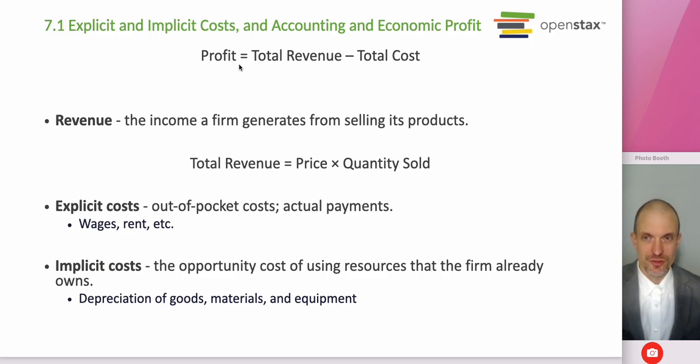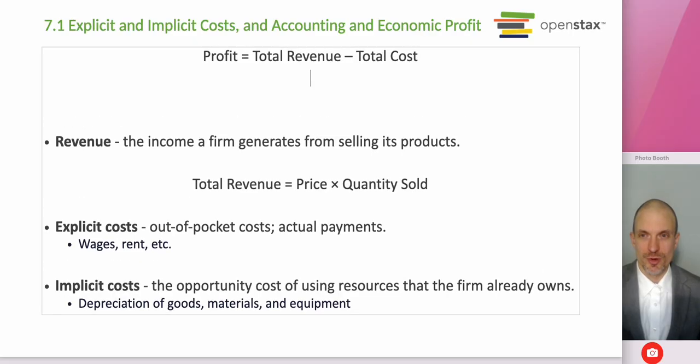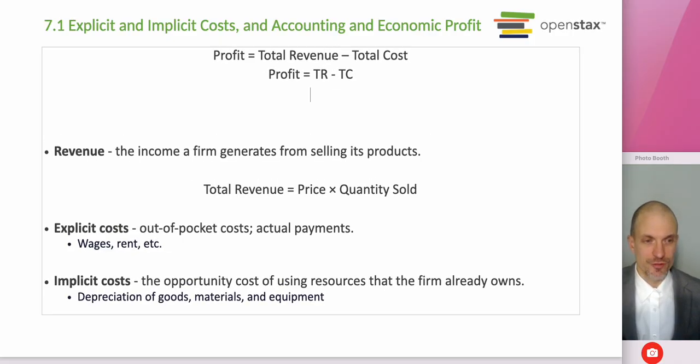So profit is total revenue minus total cost, right? Total revenue minus total cost, that's literally the definition, and that's a pretty good formula. So usually the formula we'd write would be profit equals TR minus TC. And then the version of the formula I like giving is profit equals price minus average total cost, which we'll define in this lecture, times quantity.